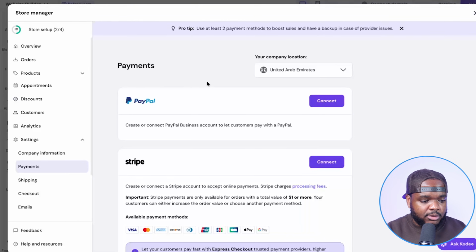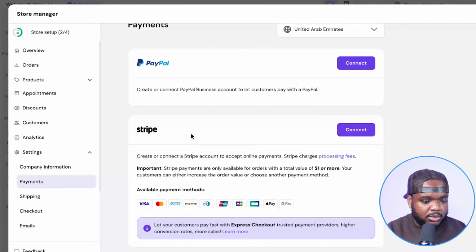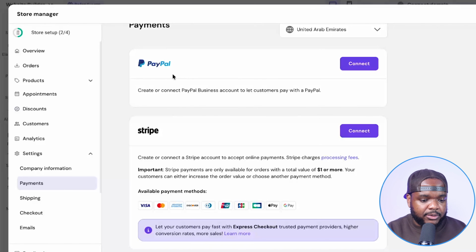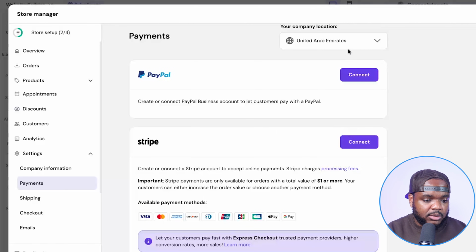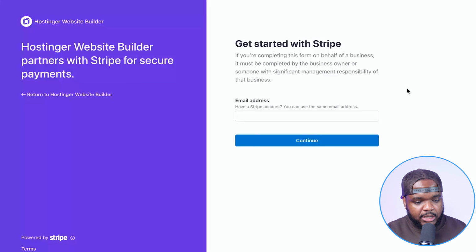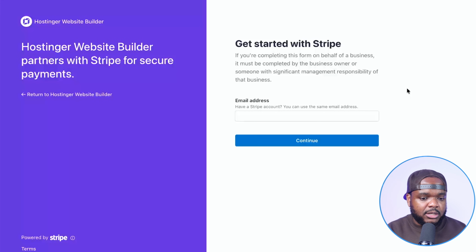And this is more so true when it comes to you now signing up to your Stripe as well as PayPal. Because the way that Hostinger works is that you need to select your location. From there, if you want to connect Stripe, you're going to need to click on this button right here. And then what it's going to do is take you through a sign up process where you now need to enter your name, your date of birth, all of the details that you would normally give to a bank. You need to sign up to Stripe so that you're going to be able to accept payments. And this is something that you don't want the Claude extension browser to see.